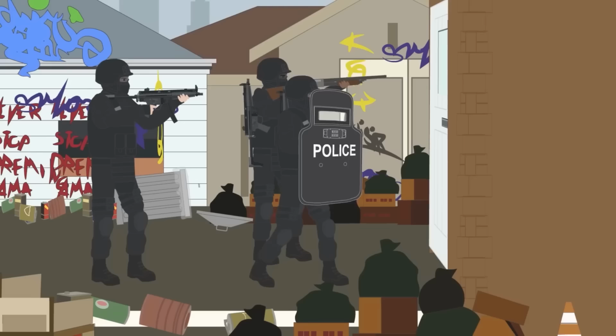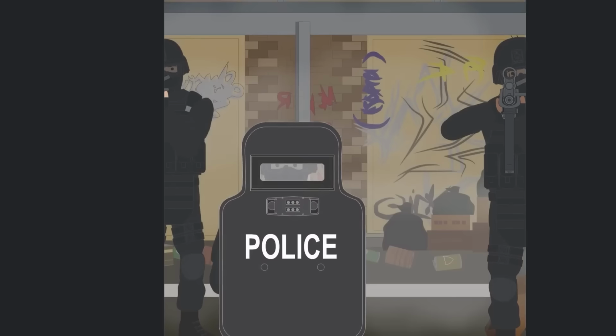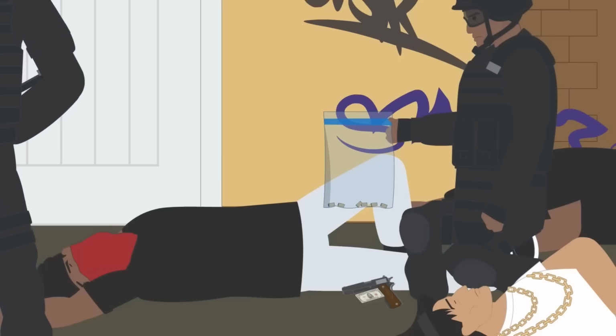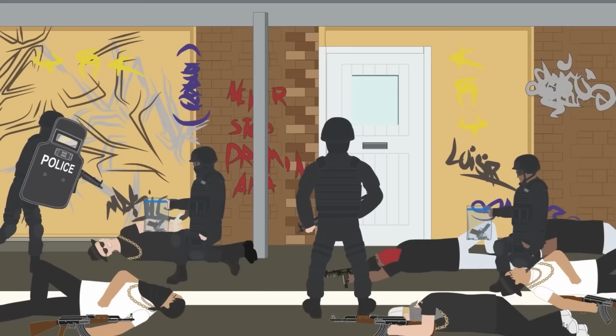SWAT, Police Tactical Unit. Within the world of special forces, a unique place is held by police tactical units. A specialized unit within a police force, they more often resemble tactically equipped soldiers rather than a normal street police officer. These units are trained to handle situations beyond the capabilities of standard police departments. Using military-grade weaponry and equipment, these tactical units are able to tackle counter-terrorism operations, hostage situations, search and arrest warrants, and other dangerous situations that are threatening public order.